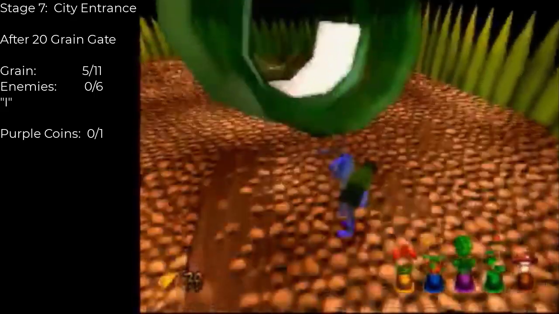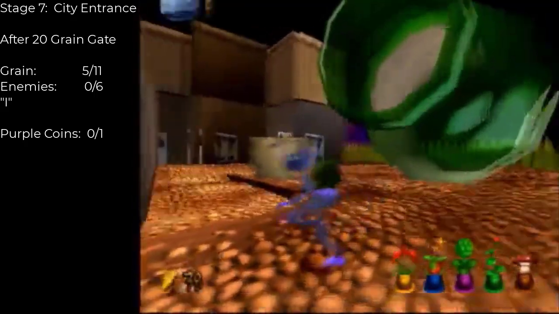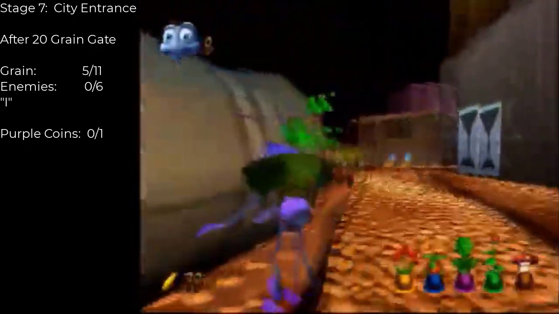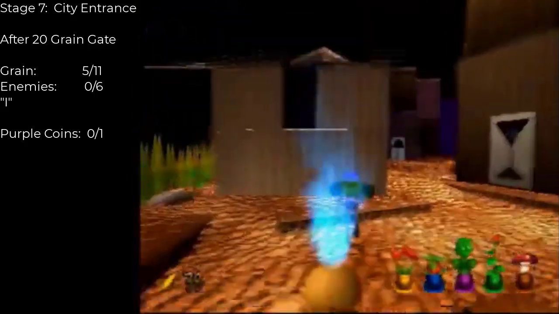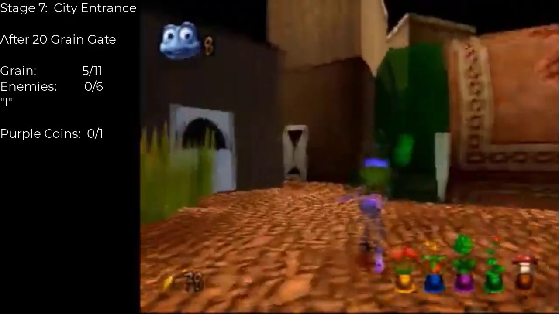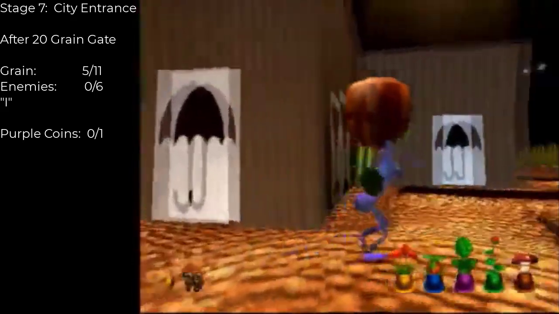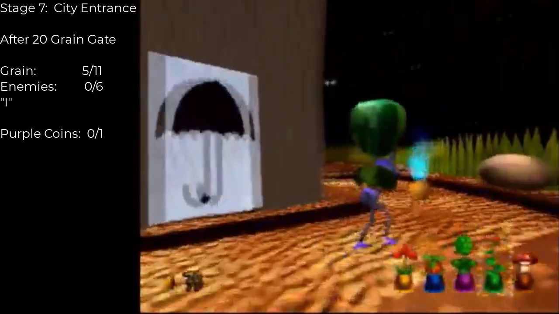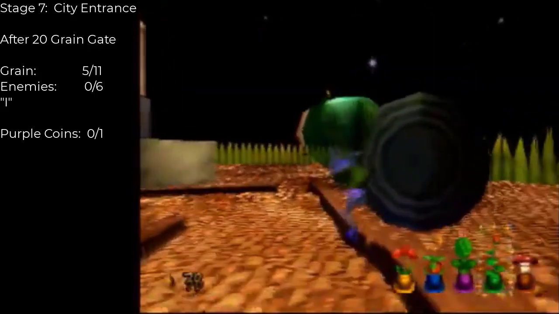Alright. Why am I going in there? There's nothing in there. I can clearly see that. And that grain up on that roof is gonna haunt me this entire playthrough because I never take notice of it. Why? Because I have tunnel vision.